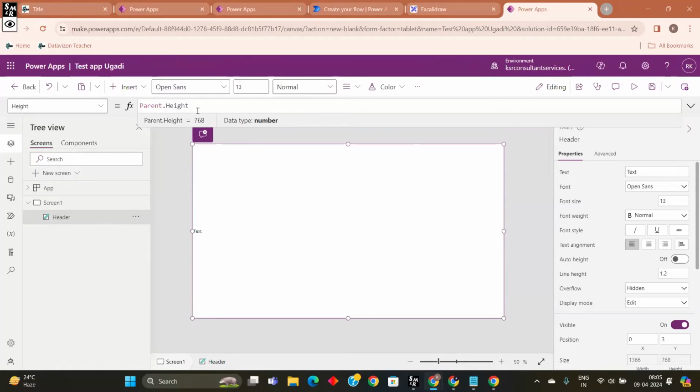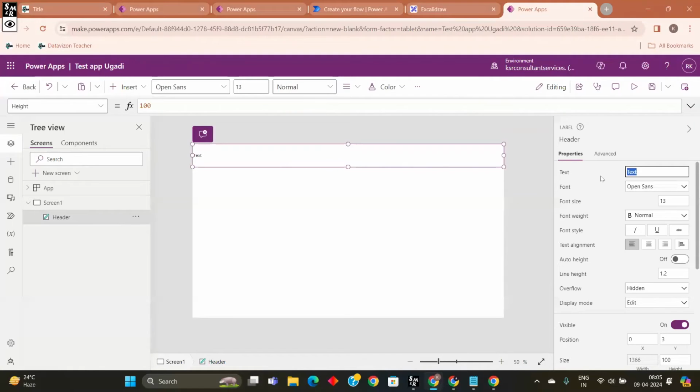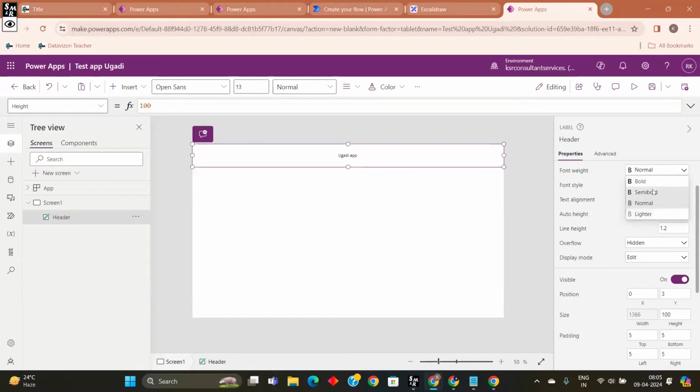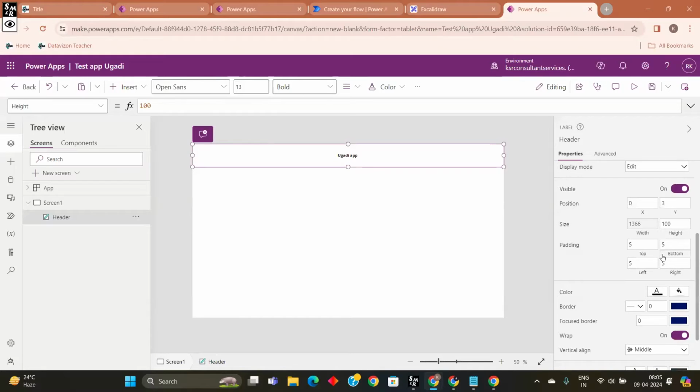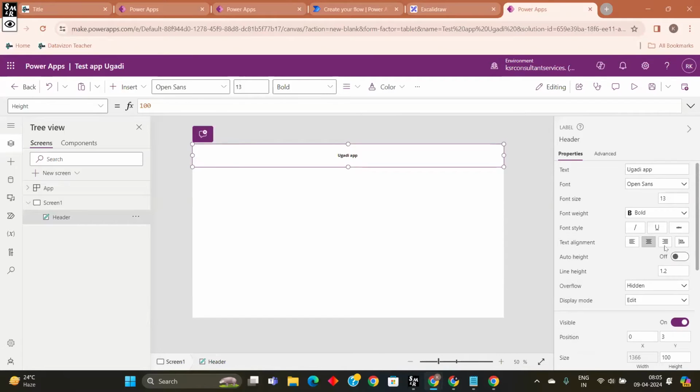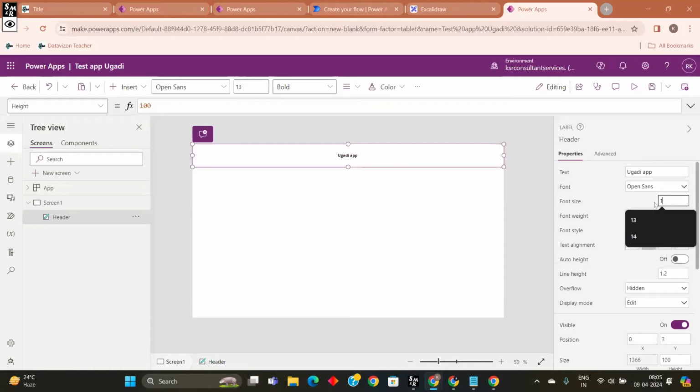But for now I don't want this complete height. I'm just using it as a header for the Ugadi app. Okay, Ugadi app. Do the customizations, give it a bold, increase the size, because it should look like a nameplate. It should look like a nameplate of something. So nameplate means size also you increase. All the nameplates of the shops or all the nameplates of the showrooms will be a bit higher. That is the main thing of the header. Header is nothing but the board of an app, board of a shop.